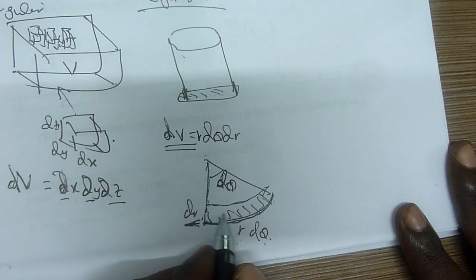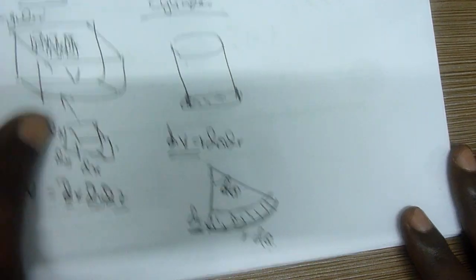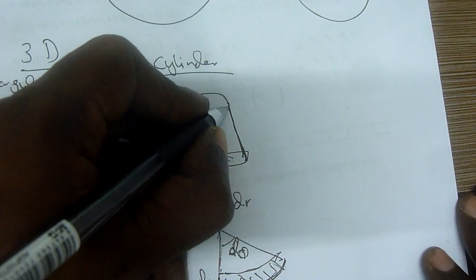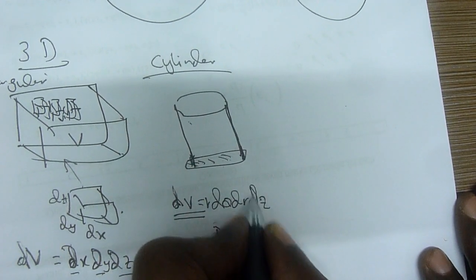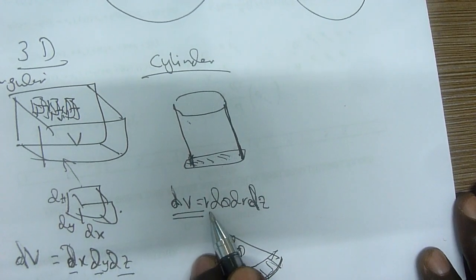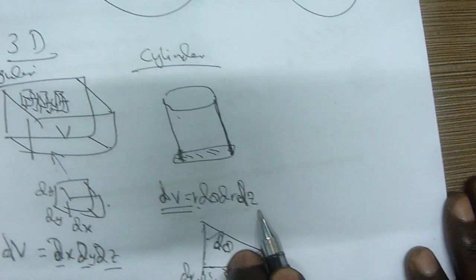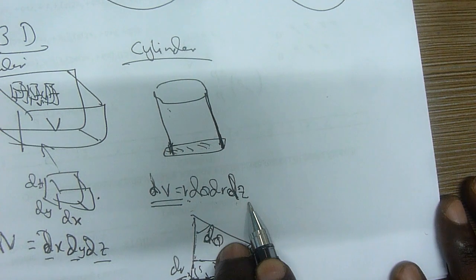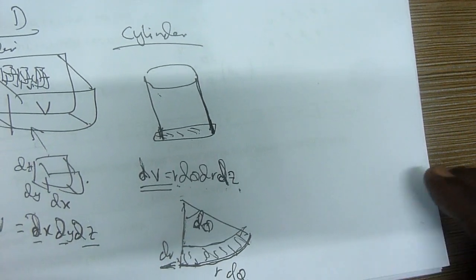Okay, the product of this and this one. Okay, dV, dz. Therefore, it's a dz. Okay, the dV can be explained as r d theta dr dz. Okay, it's very interesting, right? Later, okay, don't worry, this is an intro only. I'm just giving an intro to you.